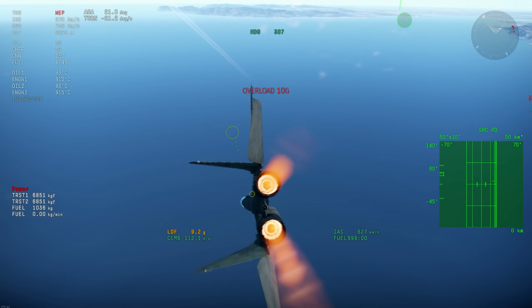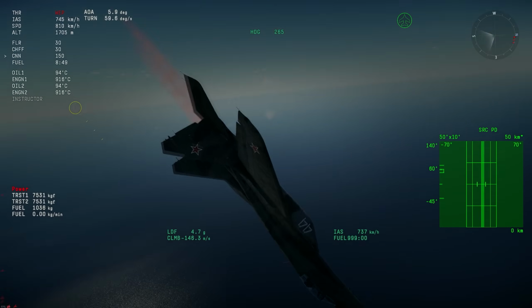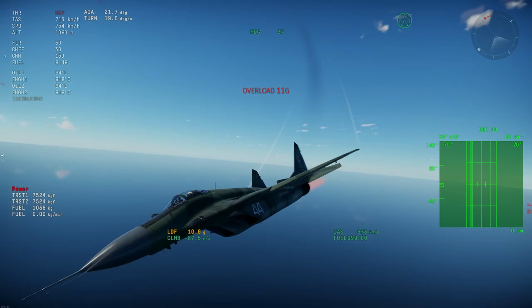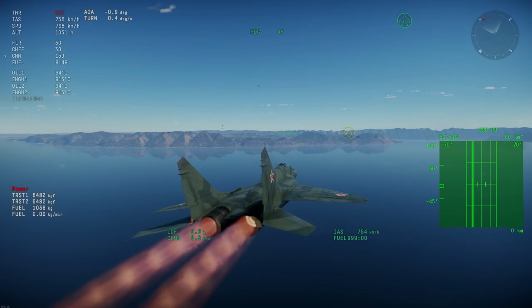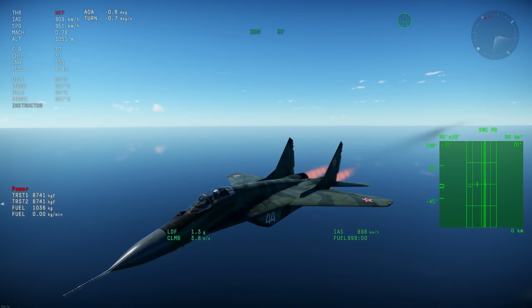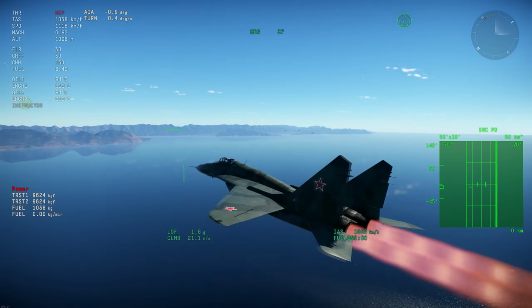But it feels a lot better. It feels a lot more consistent, and it feels like it's pulling a little bit more. Everything else, the engine, everything else is the same. As I said, it is a little bit heavier. The empty weight was lowered, but you can actually increase the fuel load a little bit more now. So the 913 is a little bit heavier than the other one.